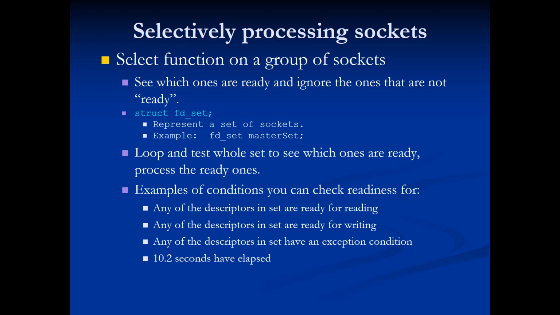Basically, you're checking to see if your mailbox has enough room to put your mail in. You could also check to see if any of the descriptors in the set have an exception condition. And then you could also check to see if 10.2 seconds have elapsed. Now, 10.2 seconds is not exact. It's just an example. So you could check to see if any metric of time has passed.